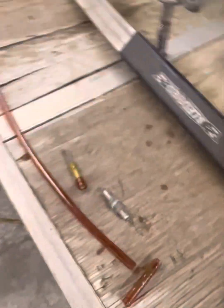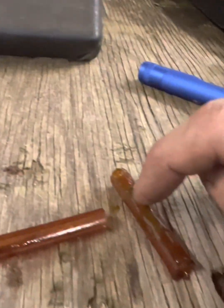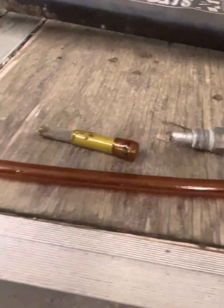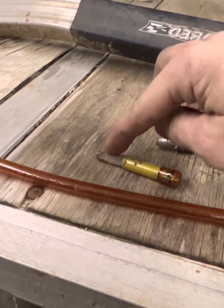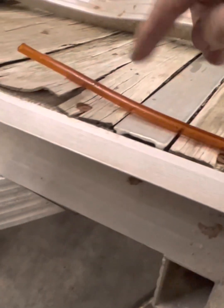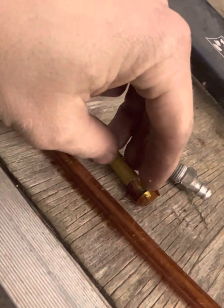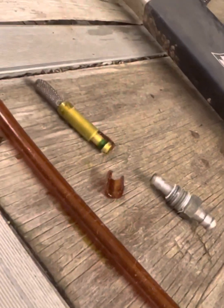I finally got all the parts and pieces out of this thing. These are like the most sticky, boogery fuel lines I think I've ever seen. We got our tank fitting, our weight and strainer, and the line that was inside the tank — and this line is so brittle, it's just junk. I'm gonna have to find some new fuel line, might have to unhook the trailer and run out to go get some.